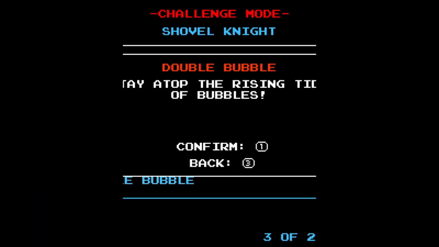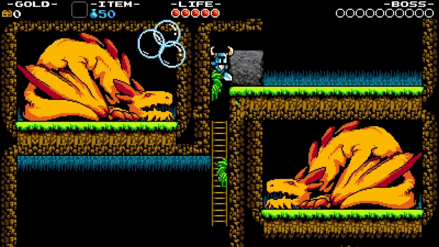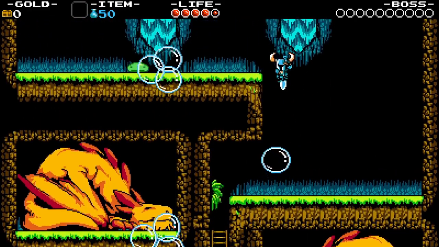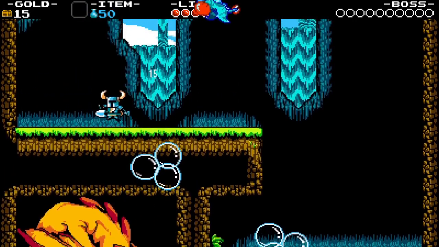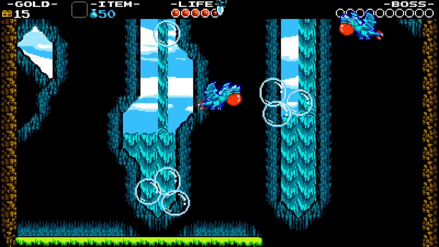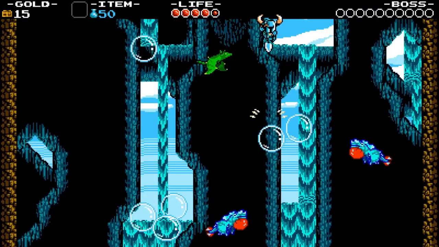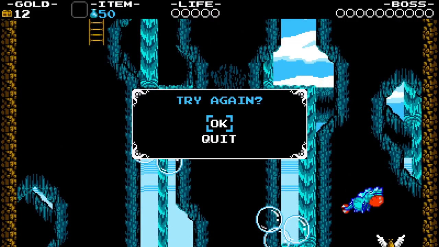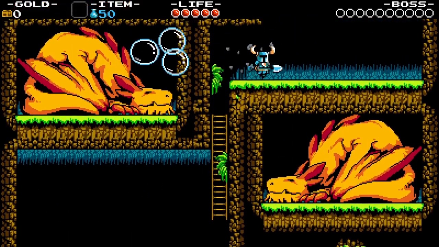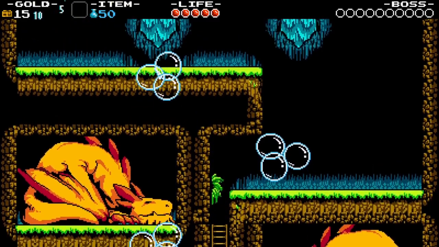Double bubble, stay atop of the rising tide of bubbles. Great. Vertical auto score again. I also have to remember, I can now do the shovel swing. Like, why can't I go higher? I literally just have to wait for the stupid screen to stop scrolling. What the? Oh, what? How did I pop them both with one shovel pogo? I only landed on one. Like, why can't I go faster than the game wants me to go? I understand having to keep a minimum pace, but why are you limiting me on how fast I can go? If I want to go faster, let me go faster.